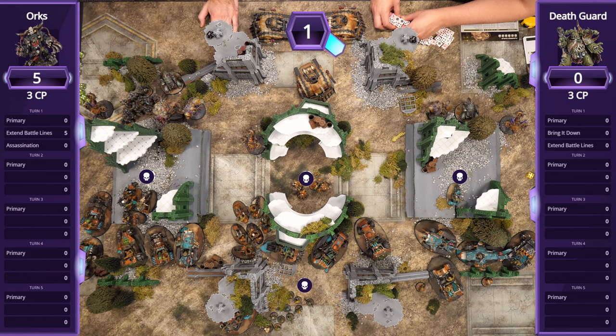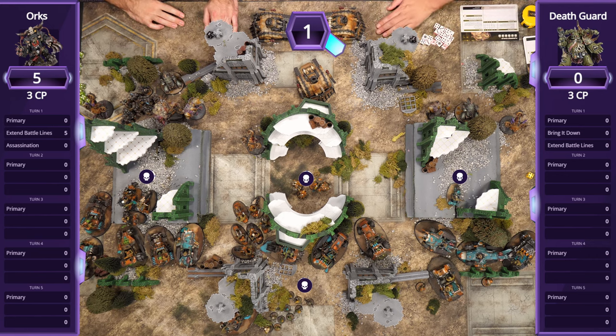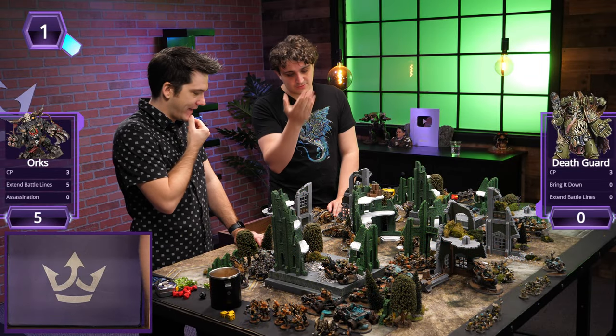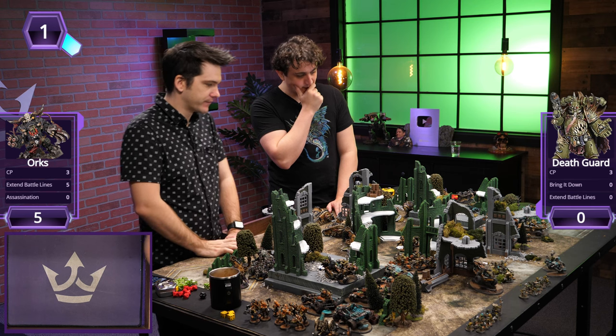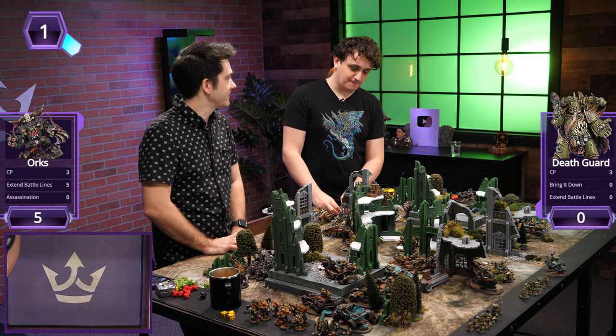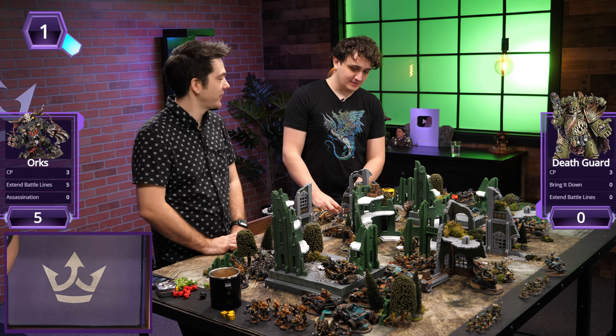Are you scared? Does that intimidate you? I don't know what that means for me. I have my last Plagueburst Crawler. What are you debating? I mean, if I kill this last model, that's pretty good. It is 5 victory points for me. I don't know if you're gonna get a better deal than that.